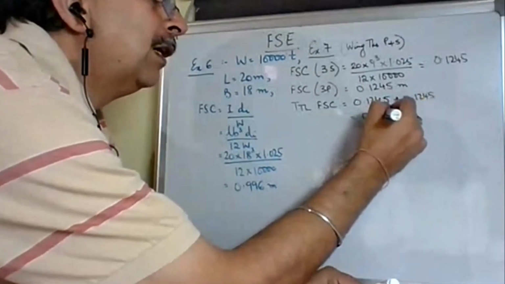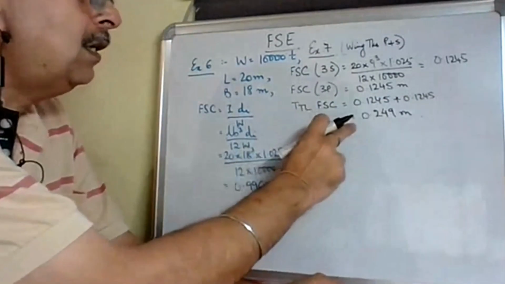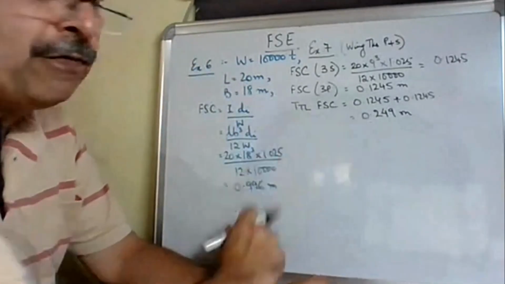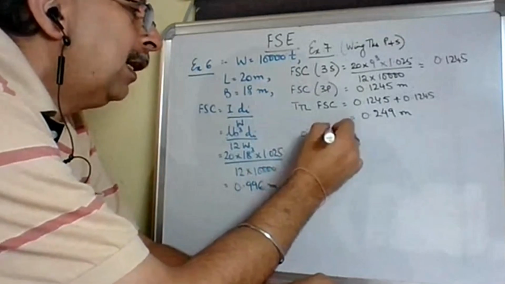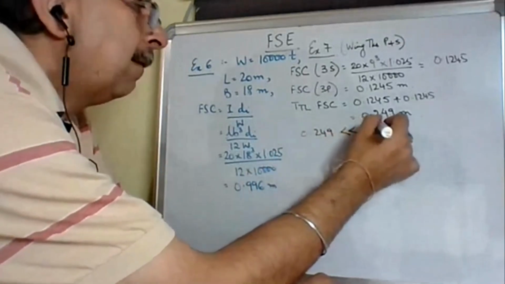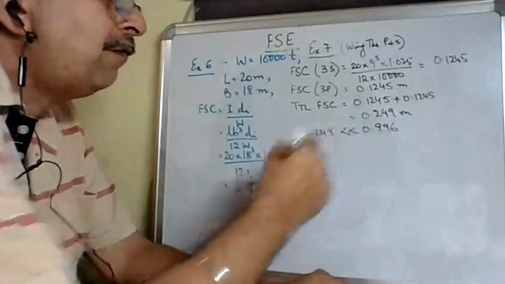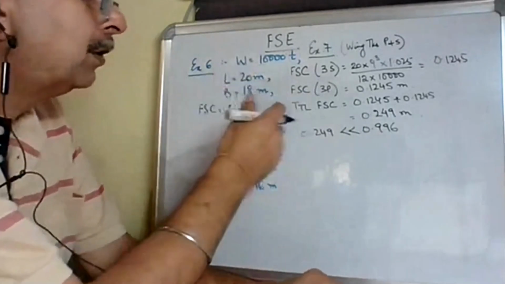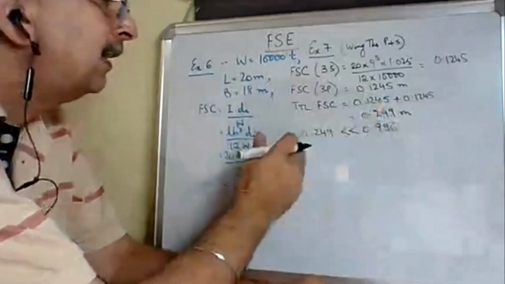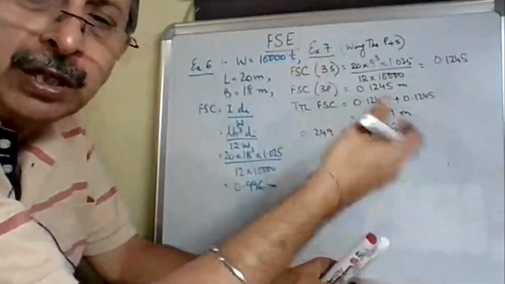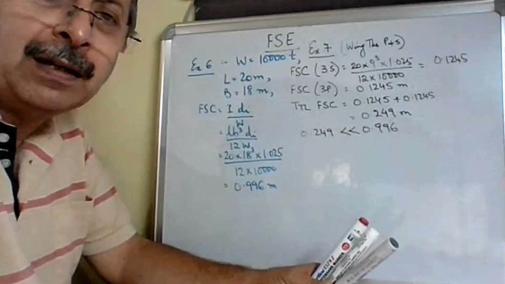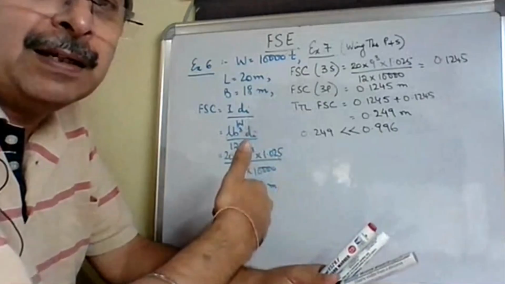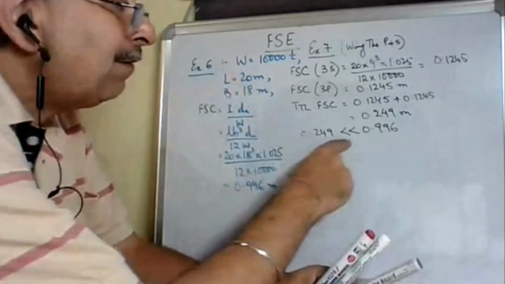Sir, 0.249. Now you can see the FSC, just by merely putting one division, has almost become 1/4. 0.249 hence is far less than 0.996. It's become 1/4, correct? Yes, sir. And so similarly, if I make it into 1/3, immediately it'll get far lesser than this. If I make it into 1/4, it'll get far lesser like this. So what is happening? Basically, the moment I am doing this, the compartments are slack. The total FSC is becoming 1/4.